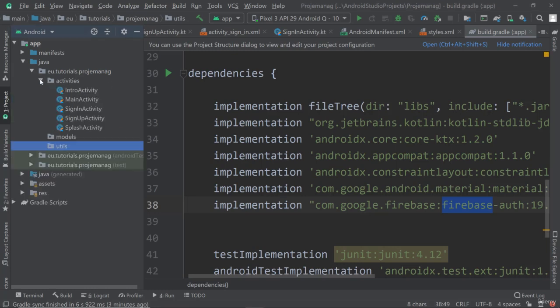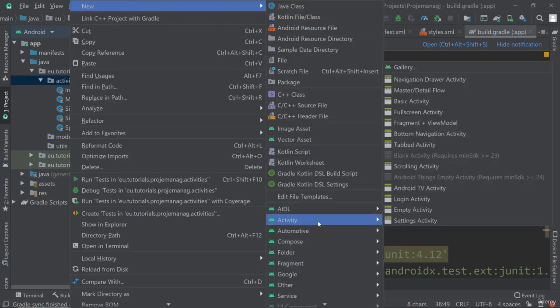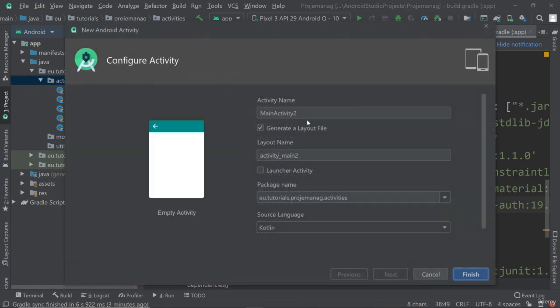Okay, so inside of activities, I will create a new activity. And this one will be an activity that we're going to use to reuse several functions that we're going to need in multiple different activities. Okay, so let's go ahead and call this one BaseActivity.